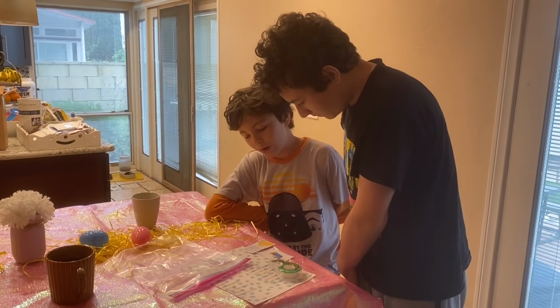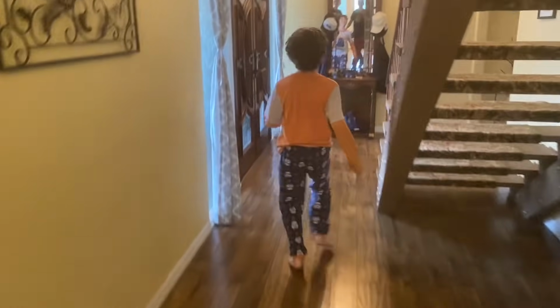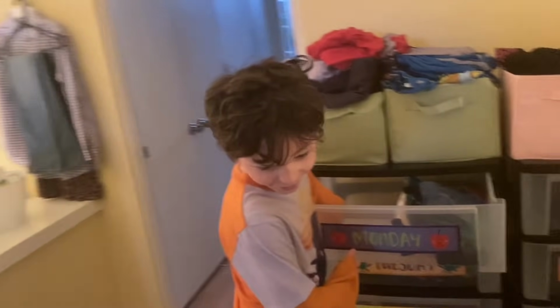Hiding what you wear to the beach. Where do you think it is? Our drawers? What else? Yeah, that's what I'm thinking too. Oh, what is it in there? Is it in there?